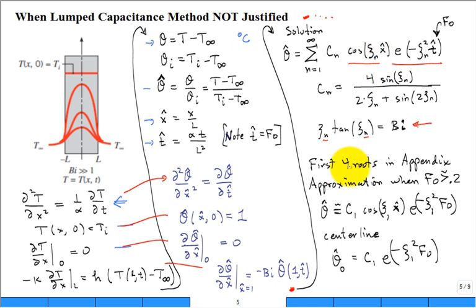But what we do is, if you wanted the first four roots or the first four terms of this infinite summation, they've computed them for you as a function of the Biot number. Everything depends on that Biot number, because right here it is. And they put it into an appendix. And so you can look at the appendix and find what those first four roots are depending on your coordinate system. This is Cartesian. They also do cylindrical and spherical for a range of Biot numbers.